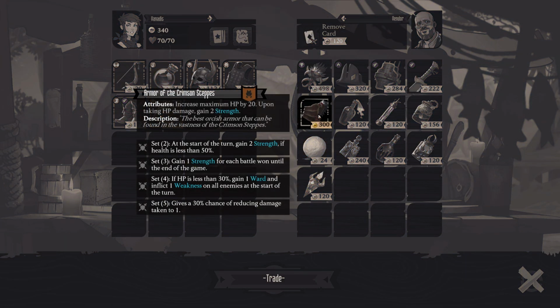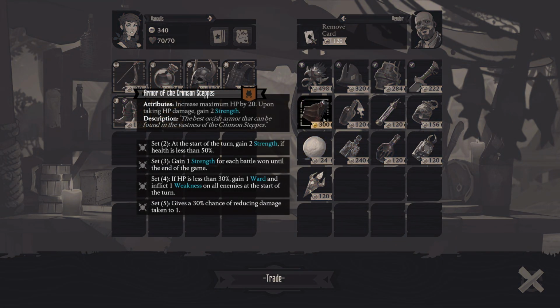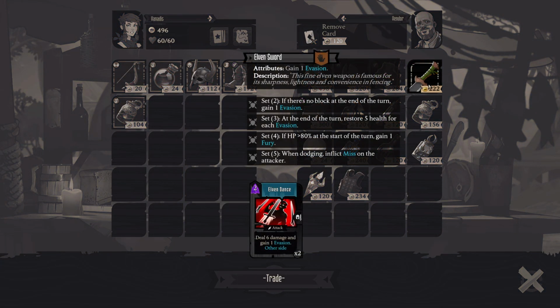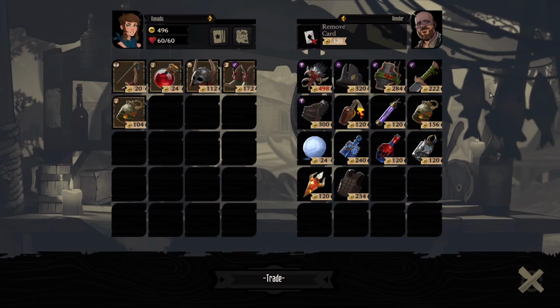If HP is less than 30%. Gain 1 ward and inflict 1 weakness. So I'll sell this. Man. The Lucky Trader is so expensive. I mean, we might as well... This used to inflict bleed, didn't it? Shall we go in?